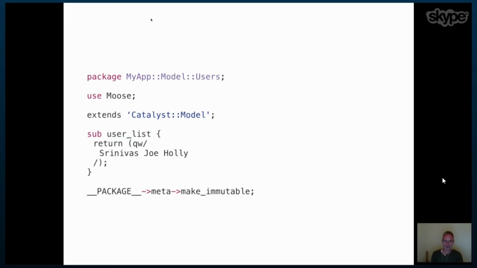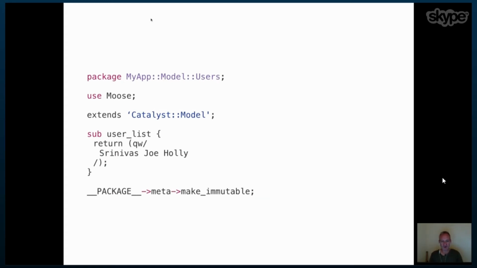Let's look at the model first. Now I know typically with a Catalyst model, it's going to be more complex than this. Many people will be using a database. You might be using DBIx::Class, or the DBIx::Class Catalyst model adapter, and it's got a ton of other things in it. But ultimately, all that a model is could be as simple as this. It's just a class that's returning information. It's a class that's got a method called user list, and it's returning the user list.